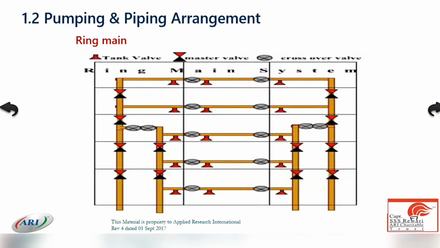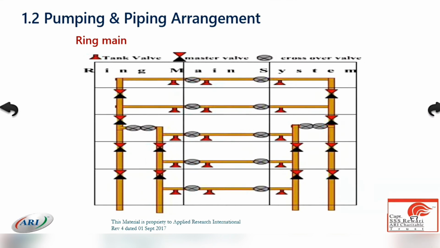Some of the chemical tankers also use this system, but most of the chemical tankers have an independent system. As I mentioned yesterday, they have their own pump, their own loading pipeline, discharging pipeline, stripping system. But in the ring main, all pipelines are connected together with various pipes and crossovers. There are many pipelines also installed on the main line so that segregation can be maintained, so that products should not come in contact with each other.